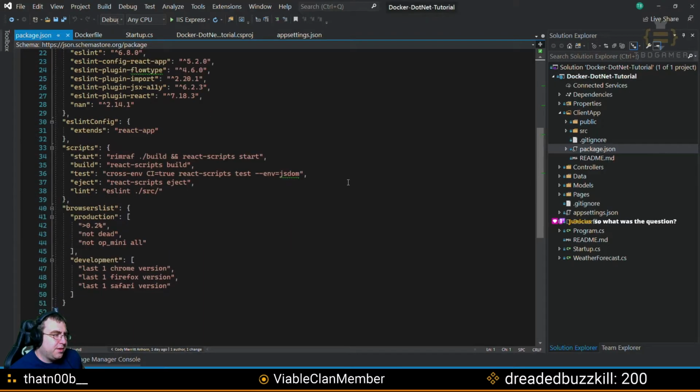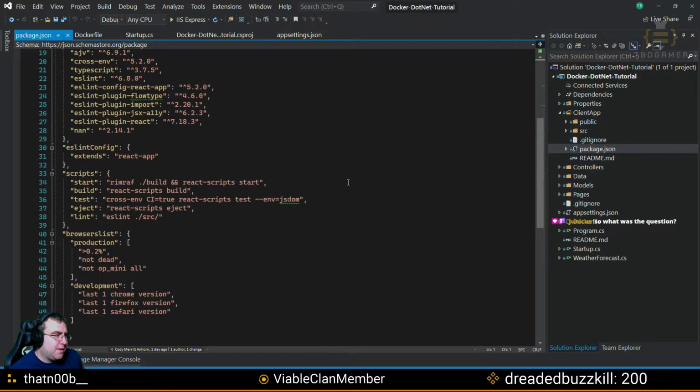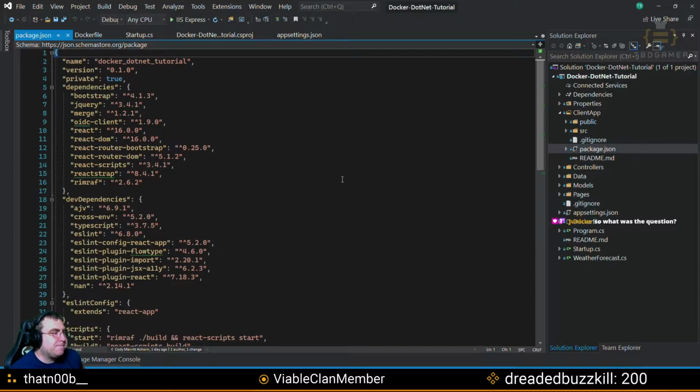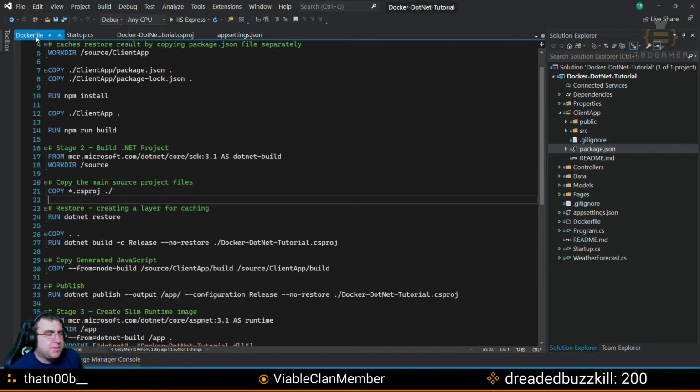Yeah, just like the Dockerfile, it's making sure that you always build on the same version. You don't have to worry about what version it's on, which is great because you can have .NET 5 on your local machine and still run and do everything with .NET 3.1, but your build can be 3.1. Right.